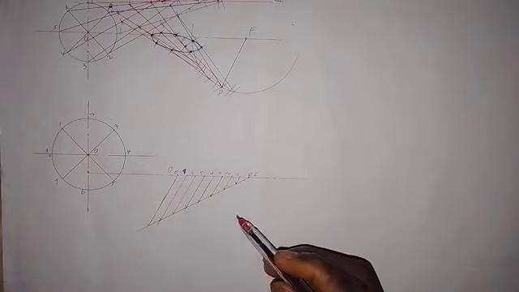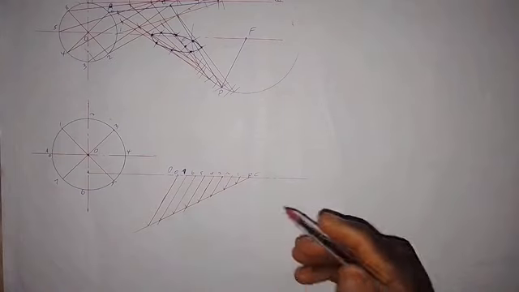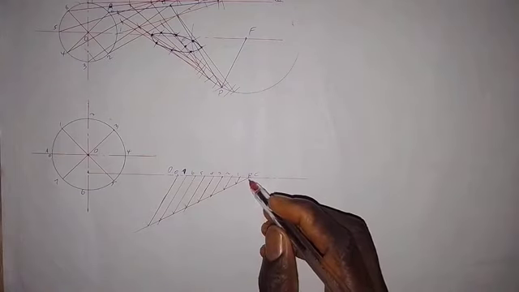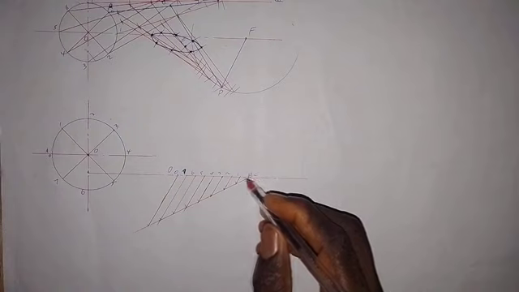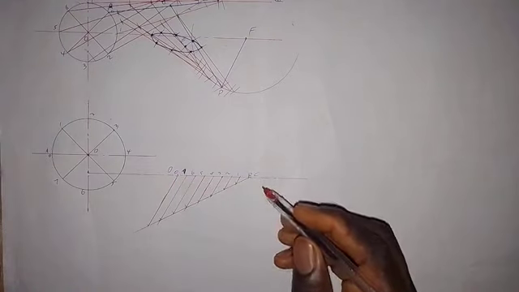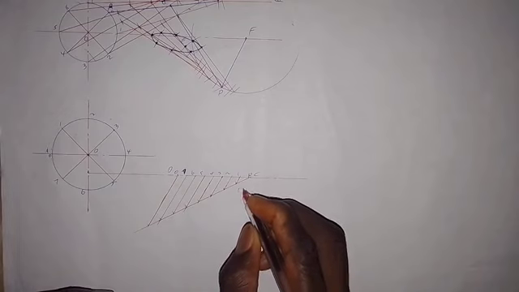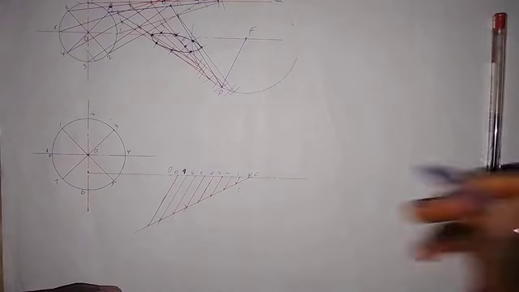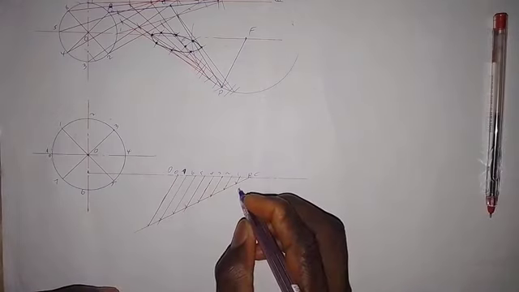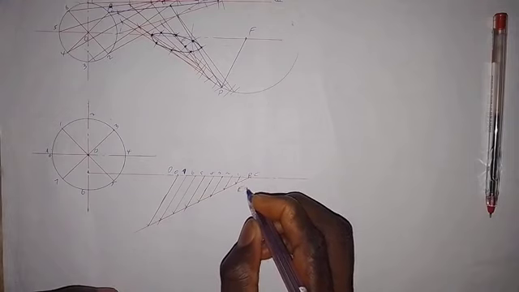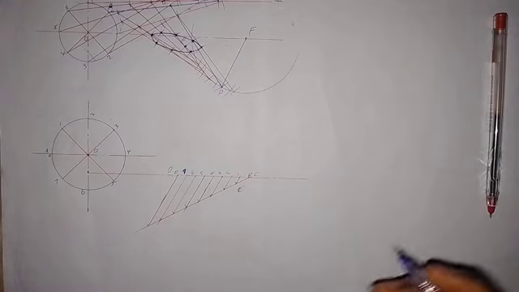So now, as we are told that point E is moving, it moves from C to D and then it comes back to E. So that's what we are told in the question. So this is where we have E. So this line is E, as we have in the question.